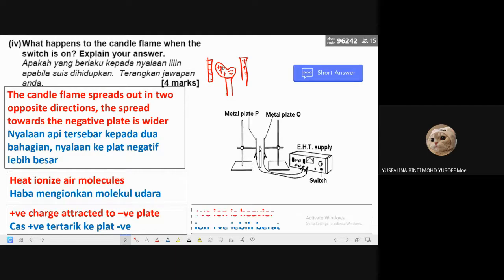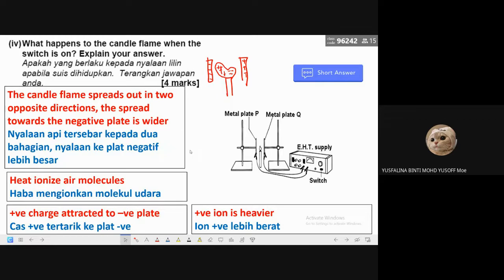Okay, and the next one is a positive ion is heavier. Okay, you can see the size of the positive ion is much bigger, right? So you can get the 4 marks here. So actually, from the diagram you can just get 2 marks, right? 1 mark here for the first one and the third point. Okay, and for the first point and the third point, you already can get the mark from here. It's already seen by the diagram. And you just need to add two more, okay, and then you can get the full marks.